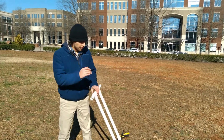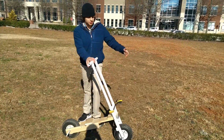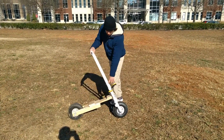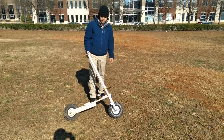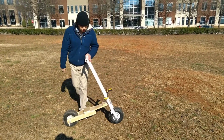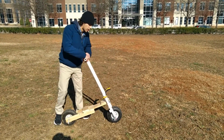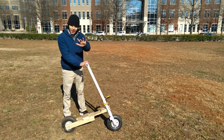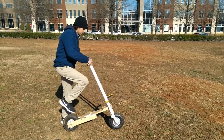So I finished screwing everything in. Notice this clamp here, totally not sketchy. It's just that I forgot to put one more screw in and my drill battery died, so it was charging. So I'm just gonna see if I can bring it down the hill now, because now when I pull on it, it won't explode off. Hopefully it won't. So yeah, let's see how it goes.